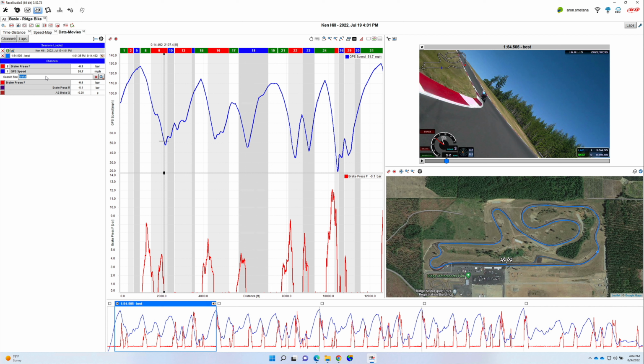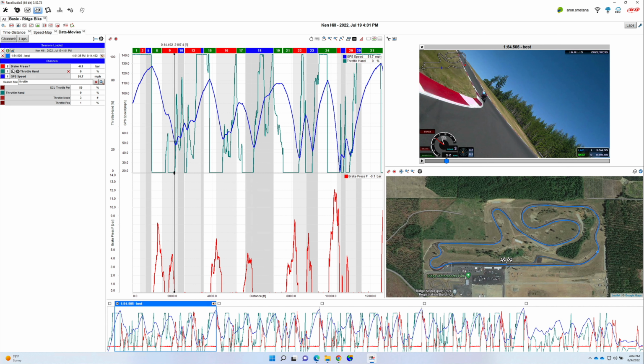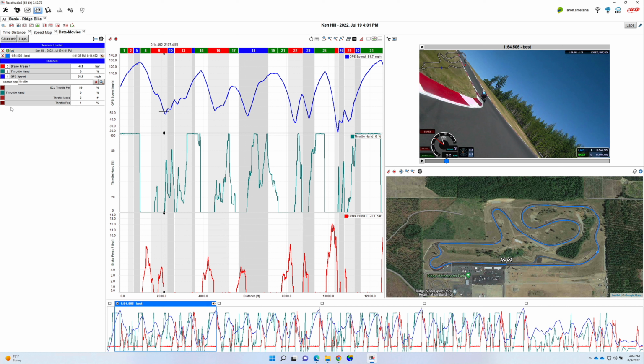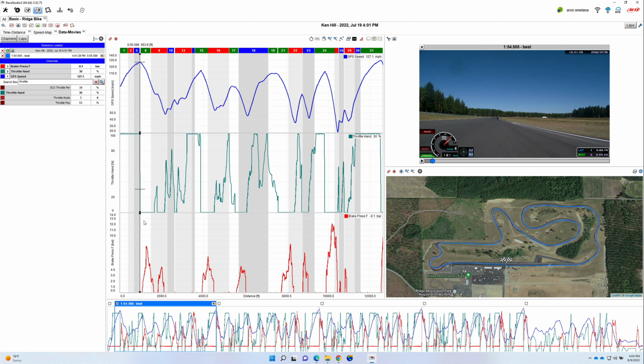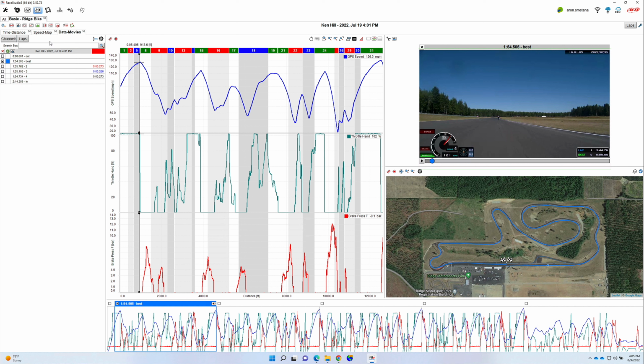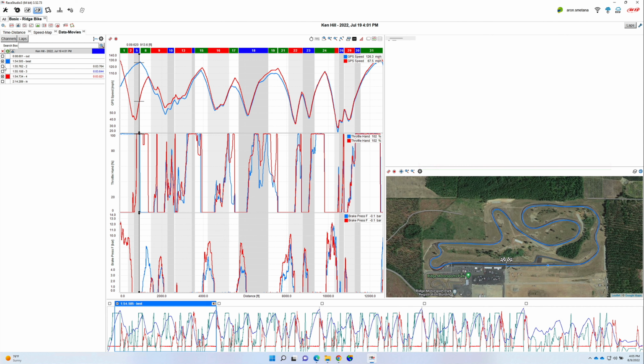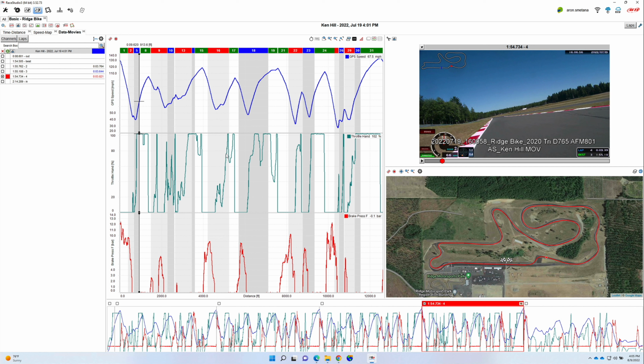And we can bring throttle into this one too. That is 2, brake is 3. And if we want to see where end of throttle is, see that it's right there. Other references. Oh, you know what? I'm actually going to change because that first lap is actually an out lap. So let's change it to lap 4. Take this one out. There we go. That's more like it. That makes more sense.